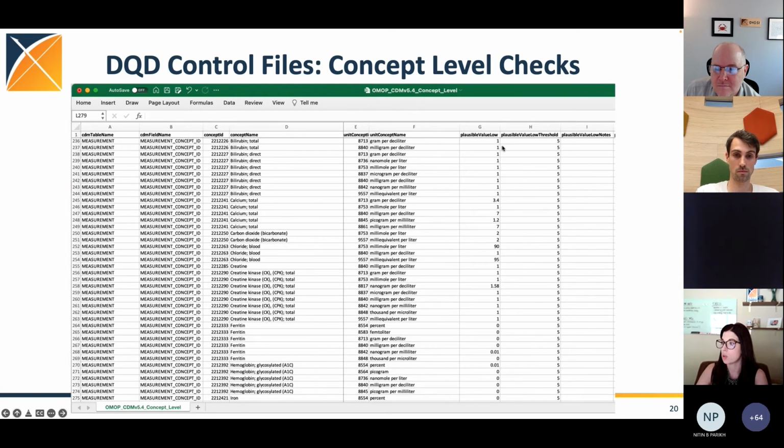And then it's going to start to evaluate the values of those measurements. But it's a very similar idea to what we're doing in both the table level checks and the field level checks. It just goes one more step down in granularity to individual concept IDs.